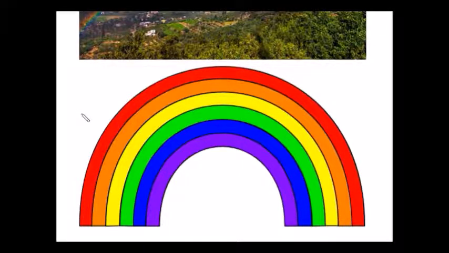In our full version of this video, we will teach you why the red light or the red color appears on the top of the rainbow, why violet appears in the bottom, and why not vice versa.